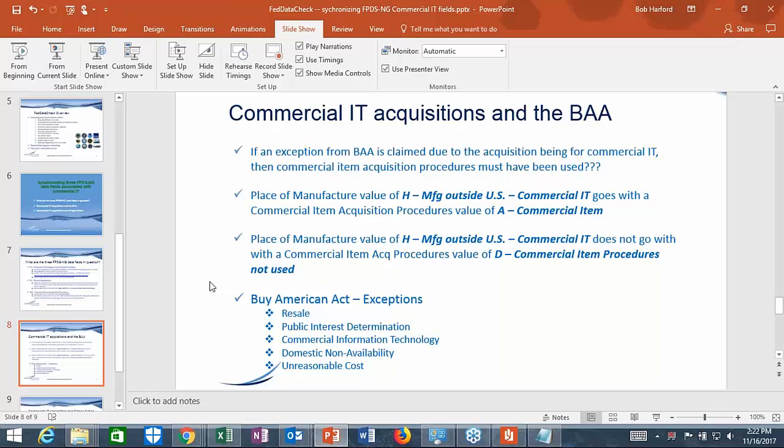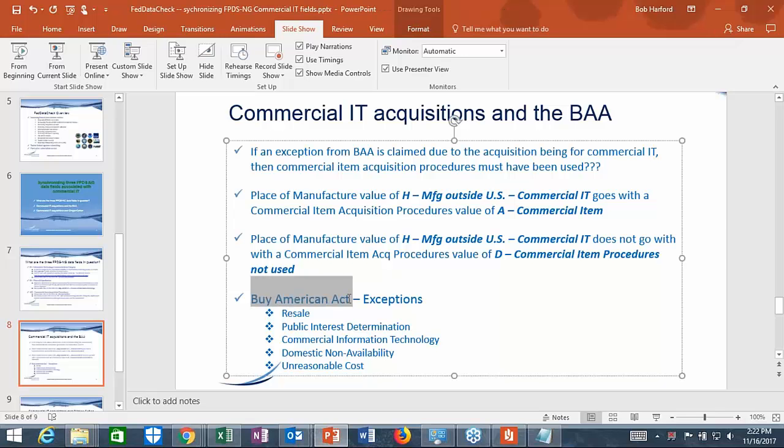There's the interaction between the Buy American Act and the Trade Agreements Act in particular that you have to dive into. Any questions so far? Let me stop there. Anybody raising their hands? I don't see any questions.